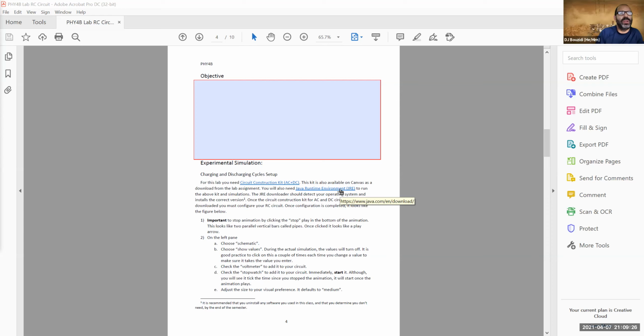Is everybody with me so far on this first step, which is on page 4? So you go to page 4 and you go to the second link that says Java Runtime Environment and install that software. If your computer asks, are you sure you want to install it? This is an exe, you say, yes, I want to install it. Because as I was saying in the introduction, this is made by a company called Oracle, and Oracle is one of the big companies, okay? So this is actually a safe software to have.